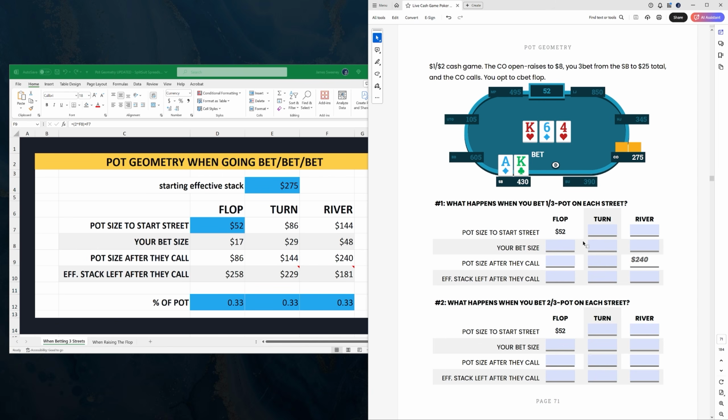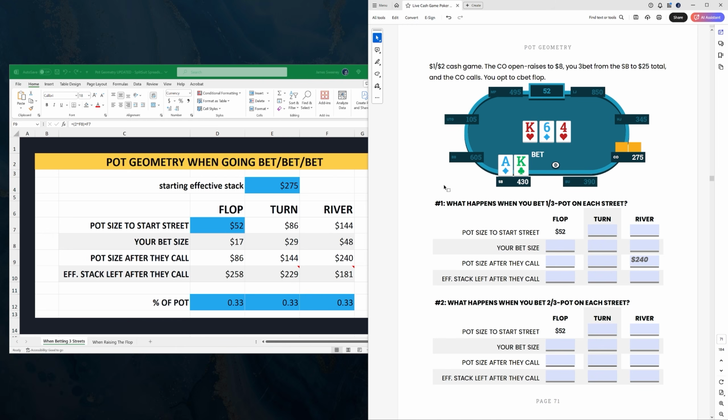Of course, when you're actually doing the work in the workbook, sit here, take a moment, enter in everything. If you do a couple of these by hand, I think that's a really good idea too. And if you wanted to, you could say, okay, well, maybe I'm playing 1-2 and maybe my game, wherever card room I'm playing in, doesn't allow for, say, white chips to be used on different post-flop streets. I've played in some card rooms where that's the case. You could take the time and round all these bets. So maybe instead of betting 17, you bet either 15 or you bet 20. And then you can run these numbers from there.